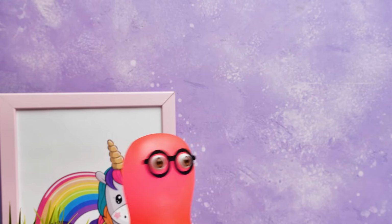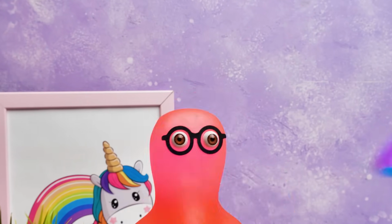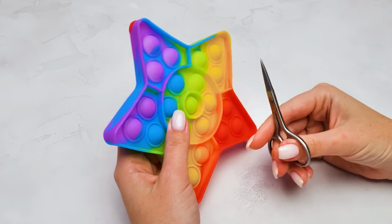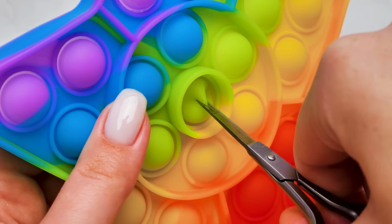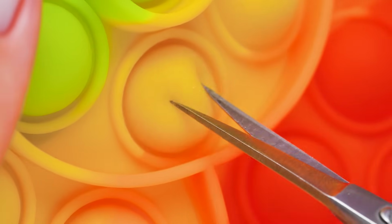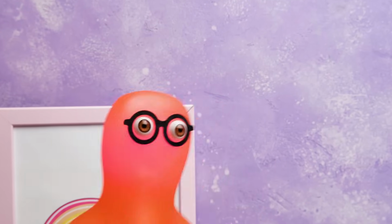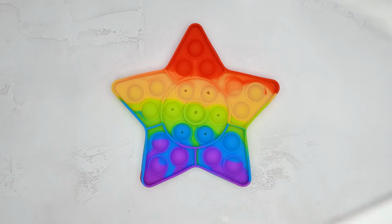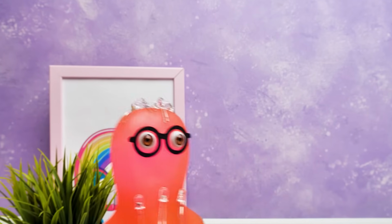But maybe you'll agree to follow my instructions and make one more thing. Sure, Sammy, bring it on. Take small scissors. Got it. Then make a few holes in the center of the star. Okay. Guys, be very careful at this stage because the scissors are usually very sharp. And whoop. Am I doing it right, Sammy? Very good! Now, make one hole in each beam of the star. I hope you don't mind if I use some magic. Done! And finally, you need to insert these diodes in the openings.